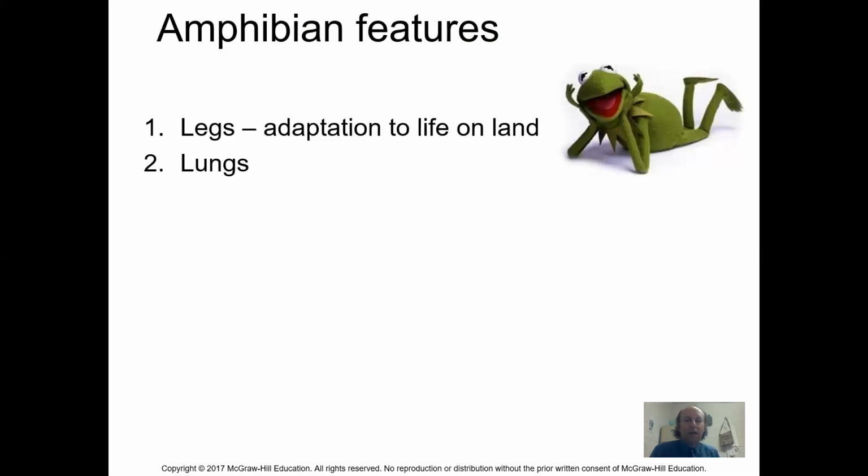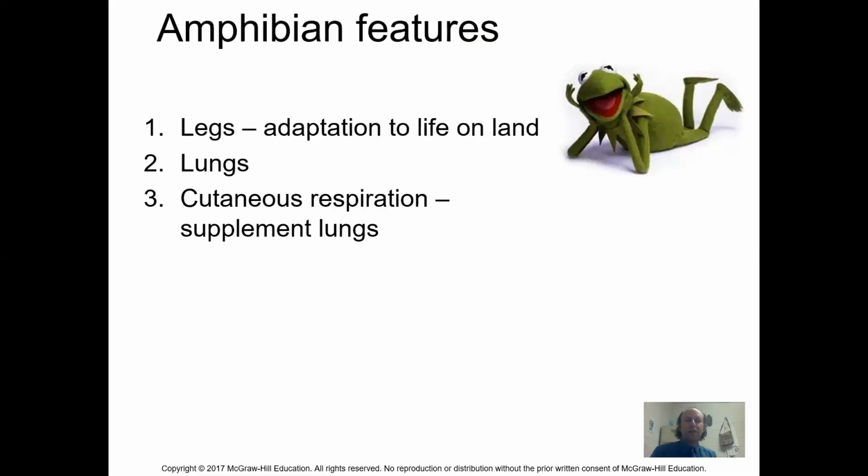Lungs. Yeah, because if you live in water, you need gills. You need to extract the oxygen from the water. If you're a fish, gills. If you are a mollusk, or any of the other animals that are in the water all the time, you need gills. But gills are useless outside the water. So you need this specific organ that is quite important. What else do they have? They have cutaneous respiration. They breathe through the skin. So lungs are good for them, but they are not enough. They are not really well developed.